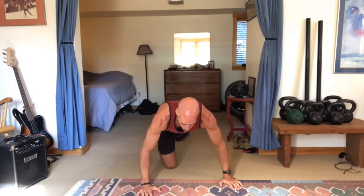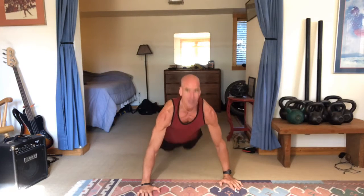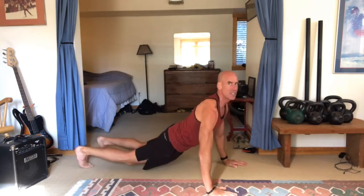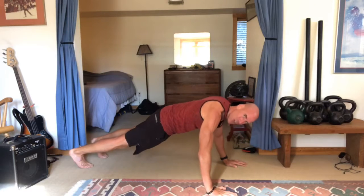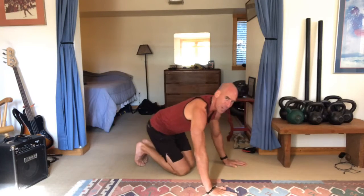This is also called a classical push-up. Now what I see in gyms a lot is people like this — arms way out, butts up in the air or sagging down. From a side angle, I see this a lot. And then I see this — that is not a push-up, it's not even close. If your elbows are not going down far enough, you're not doing a push-up, you're doing like a pulsing plank or something.